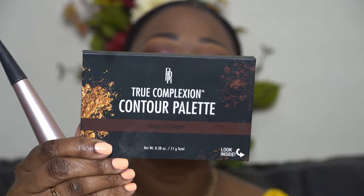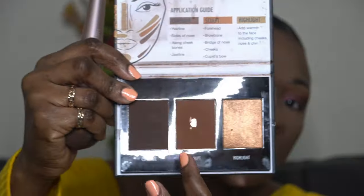Okay, so I'm gonna contour my face. I couldn't find a contour palette for LA Girl, so I'm going to contour my face with the Black Radiance True Complexion palette, and we're going to be using this middle color here to contour the face. I'm going to use this brush to do so.